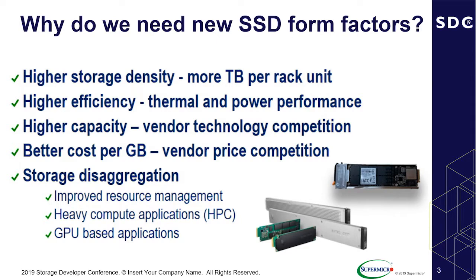So why do we need another form factor? I mean, come on, U.2, there's nothing wrong with it, right? Well, I can think of a few things. One of the things we really want is high density storage. We want to go more and more dense. A U.2 doesn't fit in a 1U very well. I managed to get 32 of them in a 1U, but this does it a whole lot more efficiently.